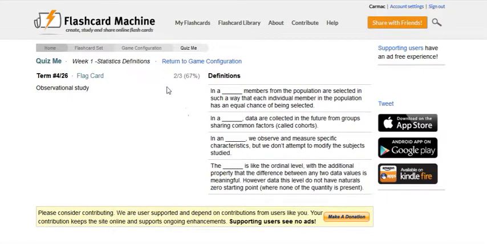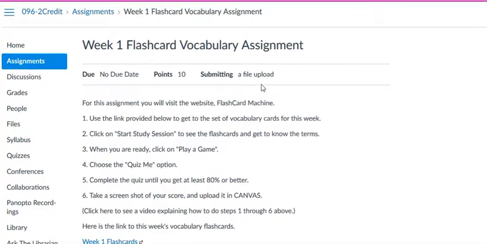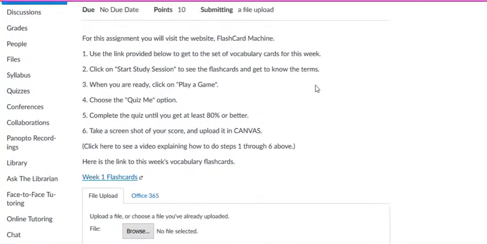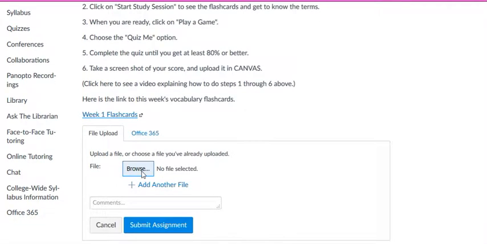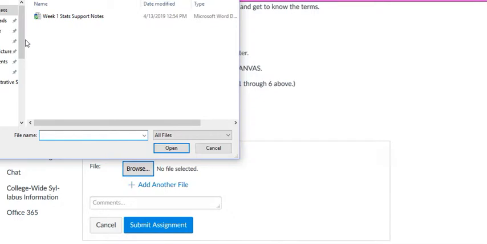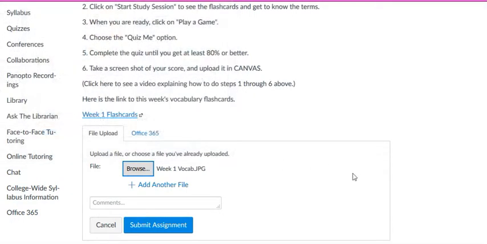And now that I've done that, I'm going to go back into my Canvas course, and I'm ready to submit this assignment. So at the top, I'm going to click on Submit Assignment, and then down here, it's going to say Browse and Add a File. So I'm going to browse now that I've saved that, and then I have to figure out where I saved it in here. So I'm going to do this, Open, and that's going to allow me to submit a file, and then I can comment if I want to, and I'm going to submit that assignment.